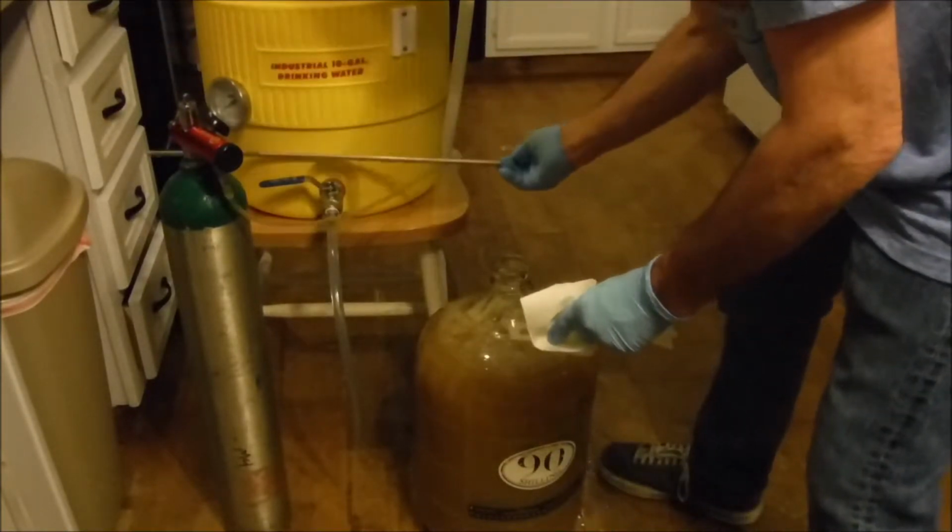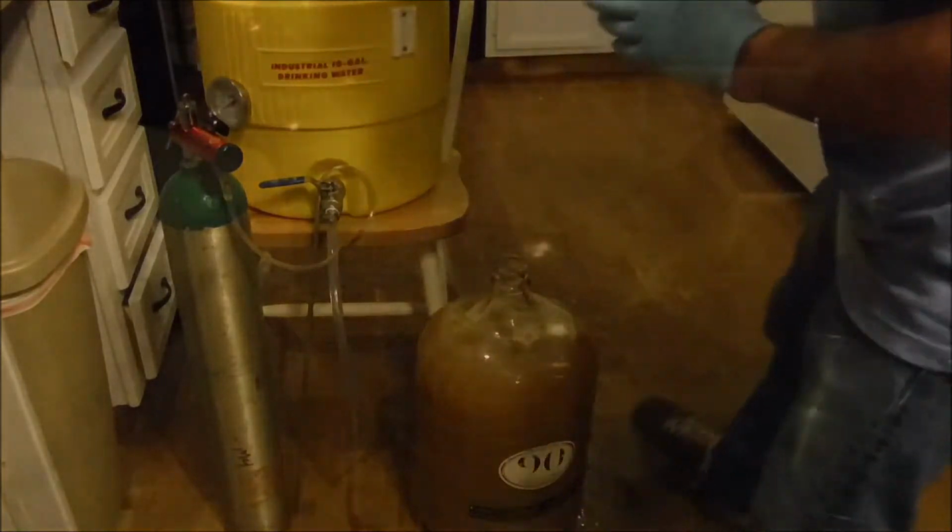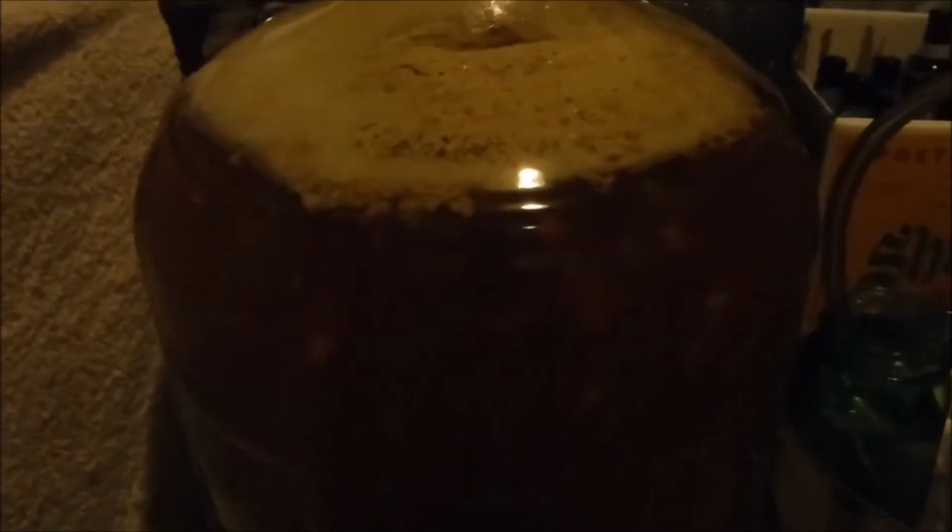Get that shut off. So it's all done, everything's put away. Now I'll just capture the top crop yeast once again. Catch it in the mason jar. Any excess blowout will be caught in the other mason jar, and any blow off that is more than that will be caught in the pan. And another successful blowout, and harvest some yeast on the bottom there. Get this switched out.